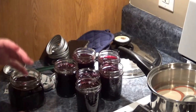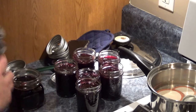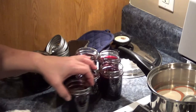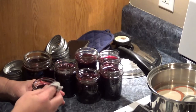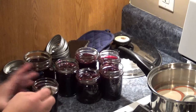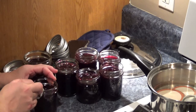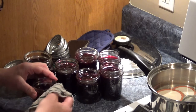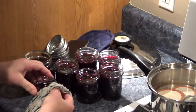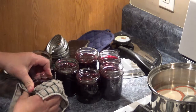Coal packer, pressure cooker, cold canner, water bath canner, whatever. Yeah. It's all the same thing. So we call them coal packers. Coal packer and pressure canner. Well, pressure canner is actually a little different, but we may actually use a pressure canner one of these days, and when we can meat. We are. I'm gonna show you guys how to can meat.